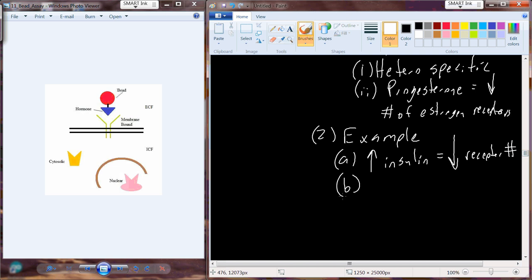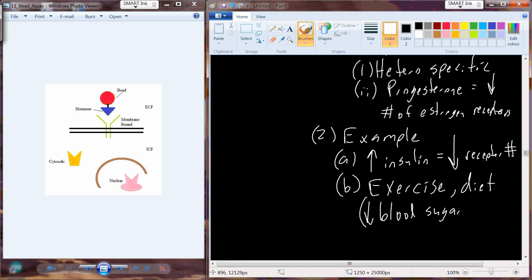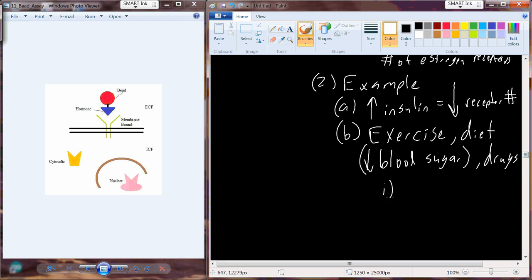So this can be confusing, right, for initial observations on whether or not we have an intracellular or a membrane bound receptor. But even beyond that, there are implications biologically and physiologically as well. So for example, exercise and diet, which result in decreases in blood sugar, or drugs that we can provide, may actually result in decreases in insulin, which results in increases in receptor number. And so now we have a different response that will occur if we give insulin to an organism or into cells that were cultured from a rat that has just exercised, because we have different receptor numbers.